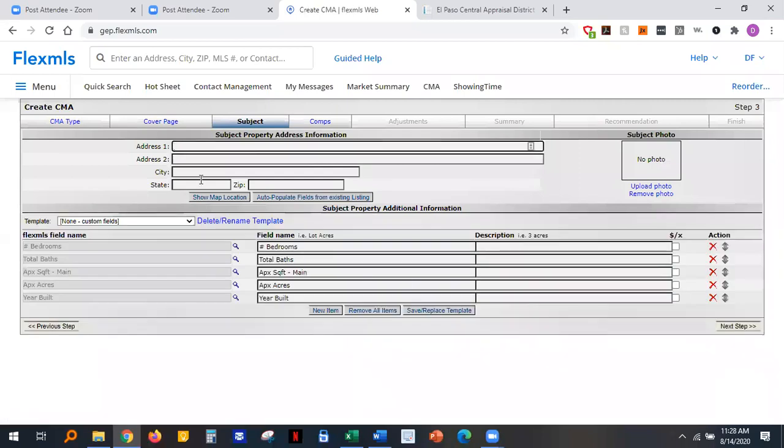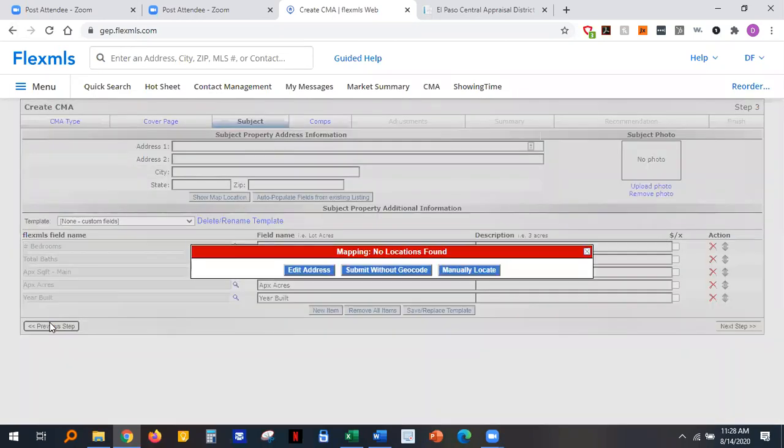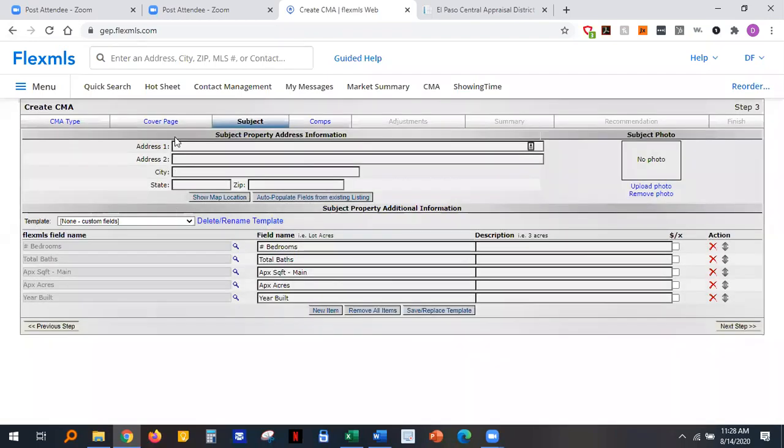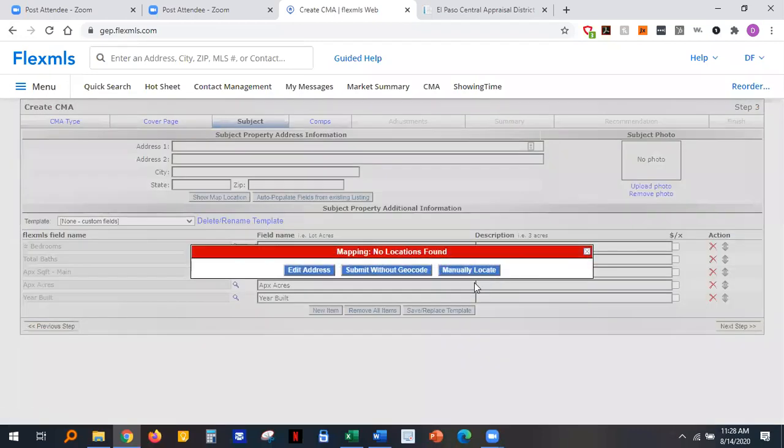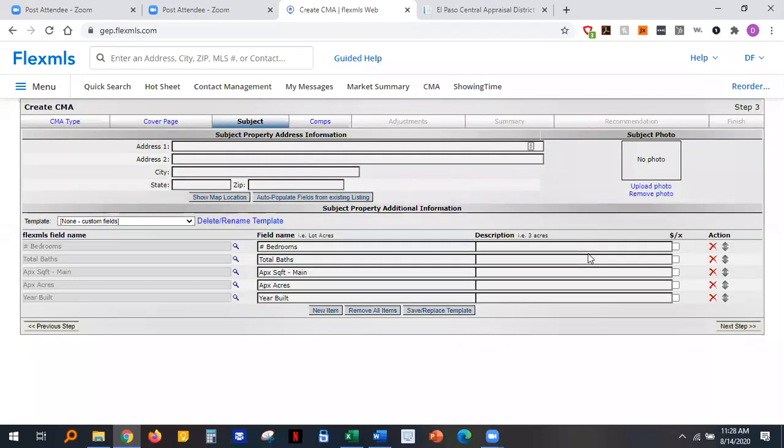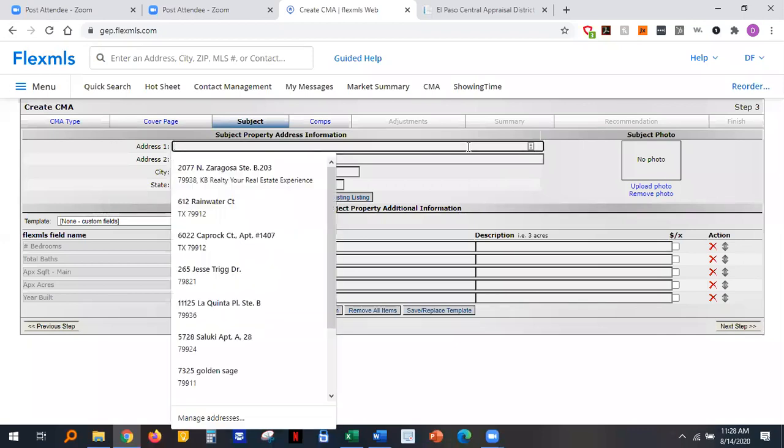And as you could see, you can add comments on that last one. So I was about to, don't go back. If you need to go back into another page, go into previous step. Mapping no locations. Okay, we're gonna do that here in a second. It's not letting me go back just because I need to enter information. But basically, I just wanted you guys to know that there was an area on there where you could add comments. So if there's a note that you would like for the CMA to say at the front of the page or anything like that, you can add it in there.